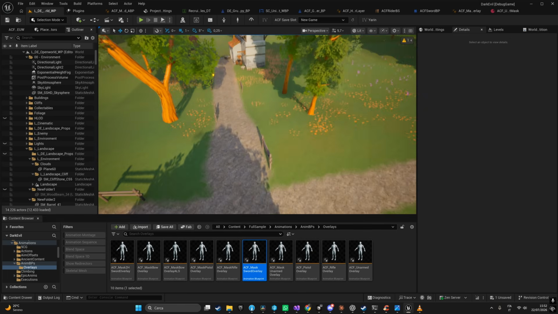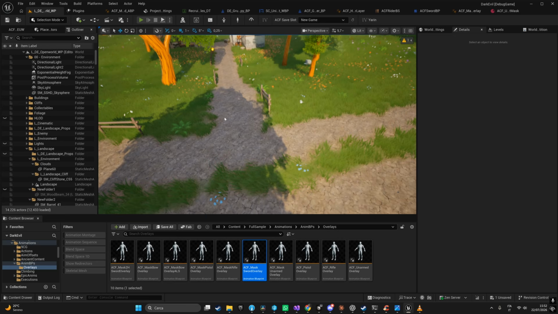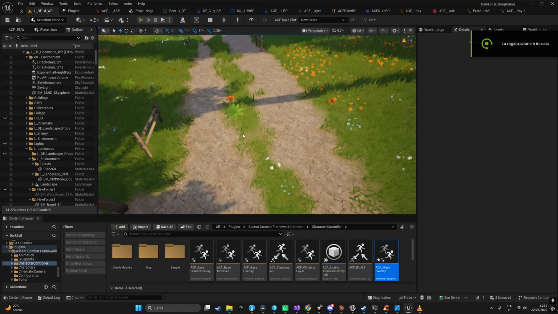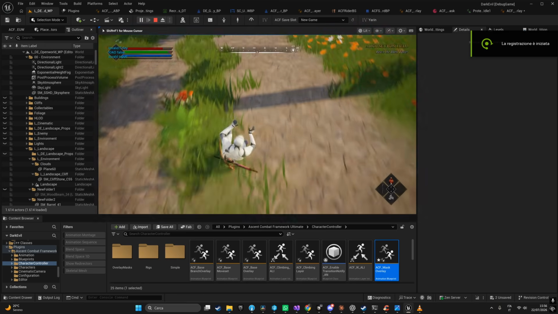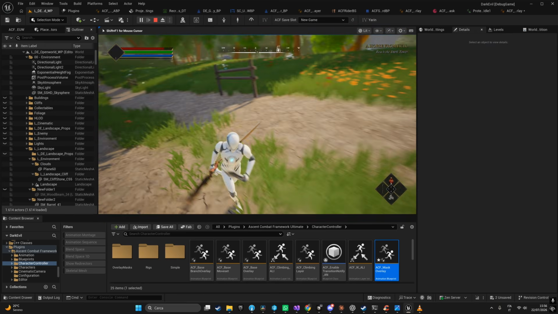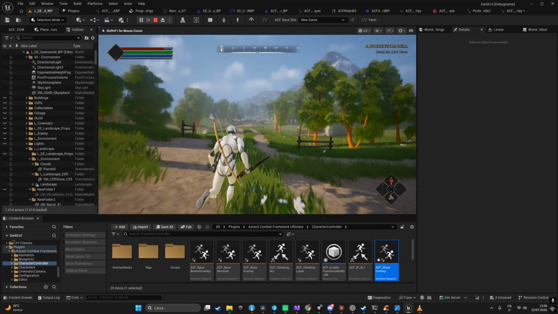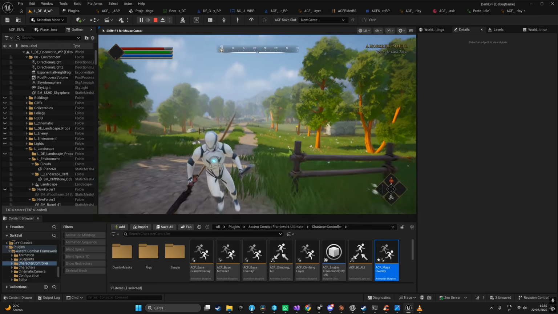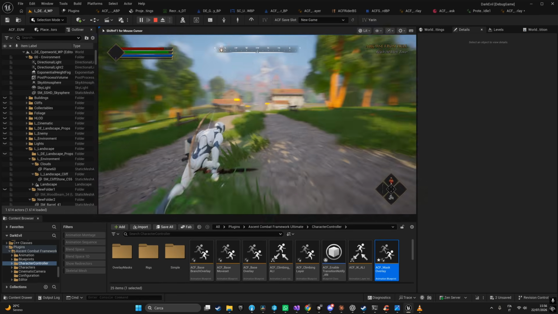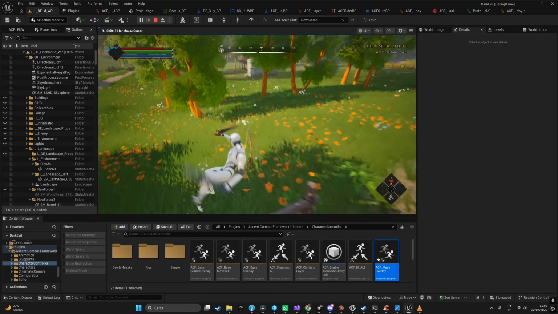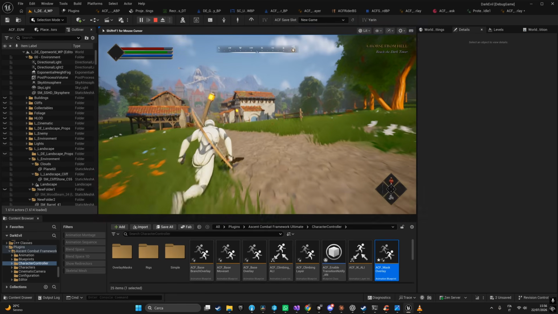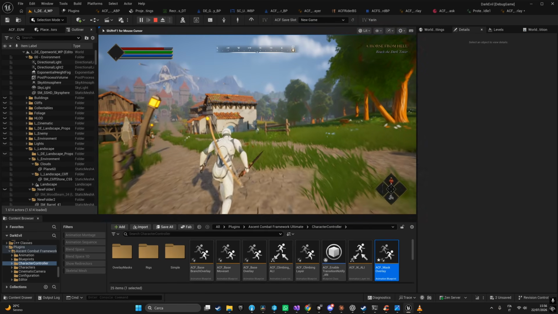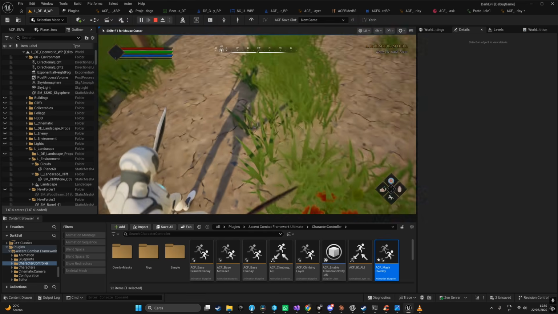So for instance, if we hit play and we draw the sword, we will basically see that the pose is applied on top of all the other animations. And you can decide how strong it is applied to every bone, so basically it will maintain all the details of the lower body animation while still holding the sword correctly.